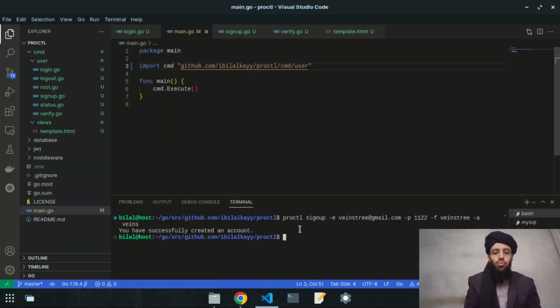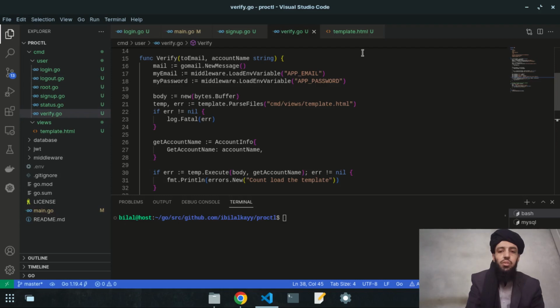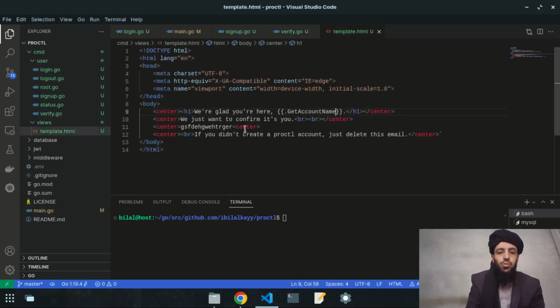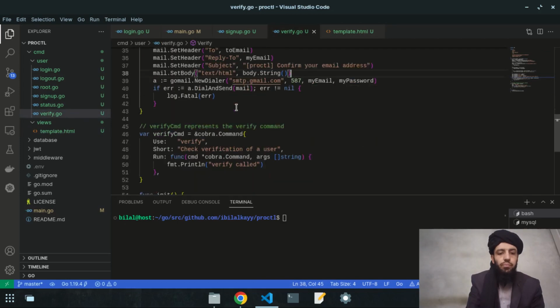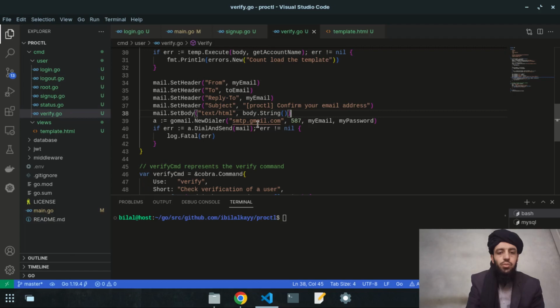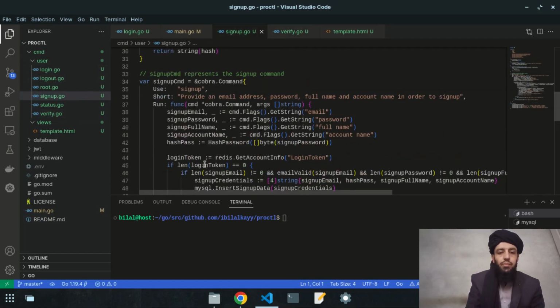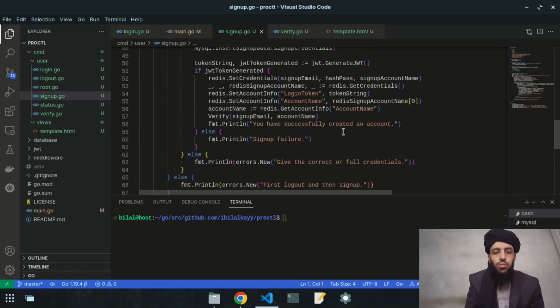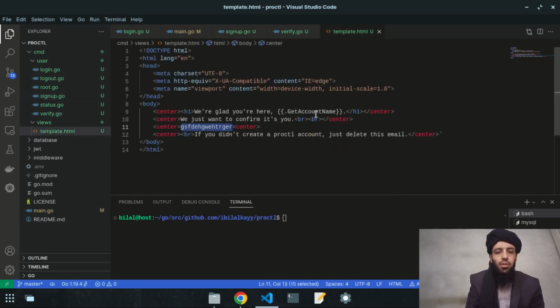So now let's move to the final step, that how you can verify, because this is an important step. And what I need to do is to change this. All right, so how can I do this? So first of all, I will go to this. All right, so what I need to do is to first of all go to the signup.go file, and inside this file I will make some changes in it. So what I will do, first of all, as you can see that only the account name is set, and this account name is fetched here.